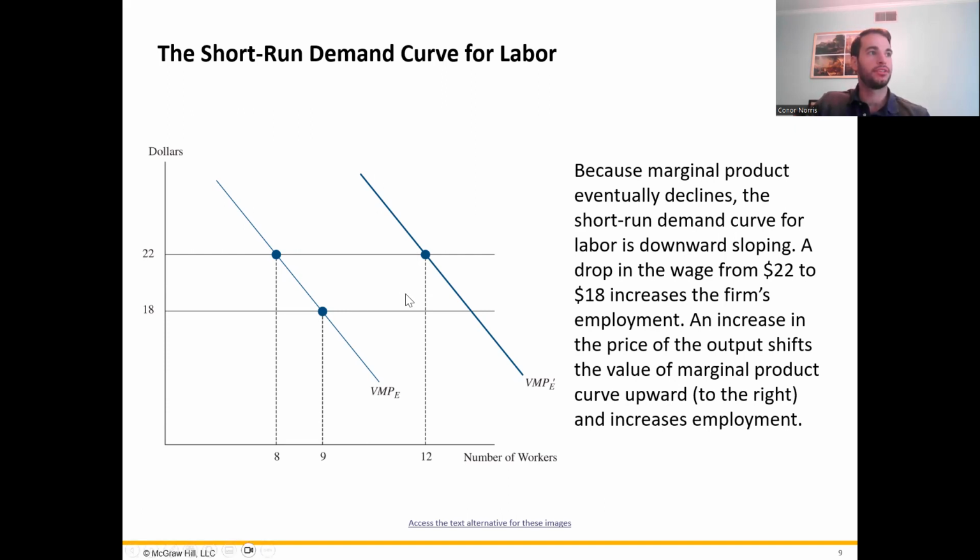But now in this example, the price is higher. We've shifted out here to the right. The firm is now willing to hire more workers at each wage level because the return from hiring each worker is higher. This is why the demand curve shifts to the right. Each worker is now effectively more profitable. It is as if each employee is more valuable because the firm can make more money from each of them. In this case, shifting the demand curve to the right is called an increase in demand. At every wage rate, the firm is willing to hire more workers because they produce more revenue for the firm. So back at $22 an hour here, trace that out until it crosses the new labor demand curve. That is consistent with the firm hiring 12 workers.